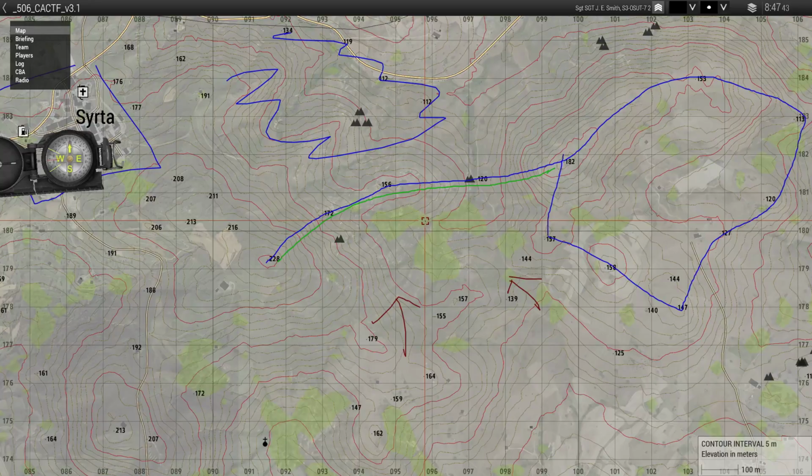Also, by traveling up high close to the ridge, any kind of flanking maneuver from the enemy from your right flank will be identified quicker. You'll see them come up over the ridge line, and it'll be easier for you to deal with it.